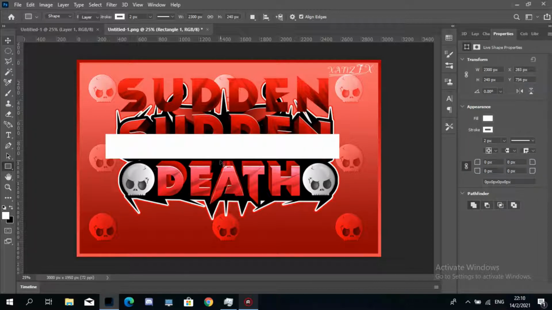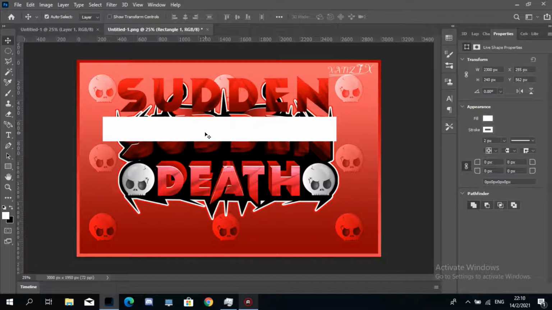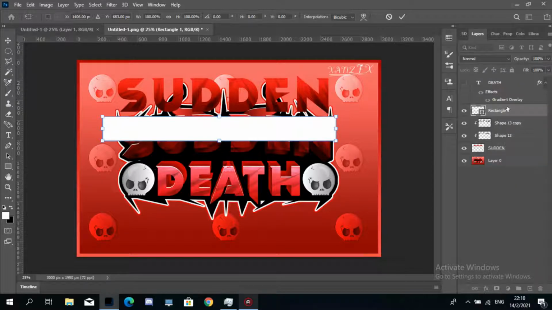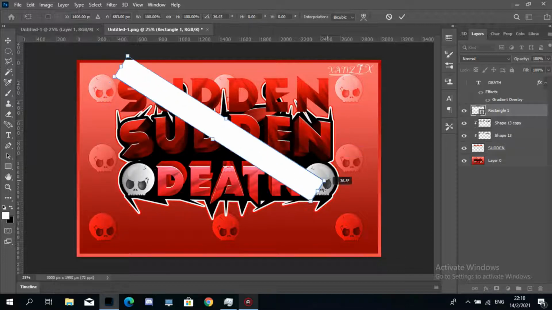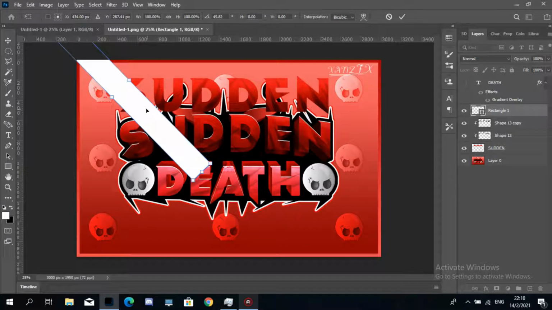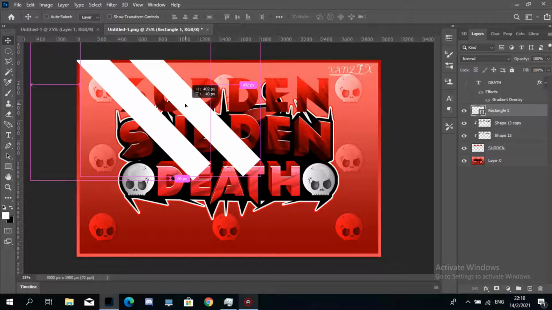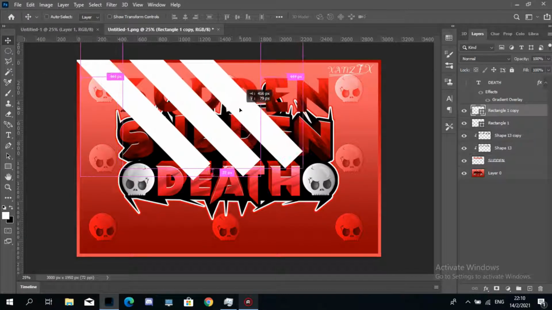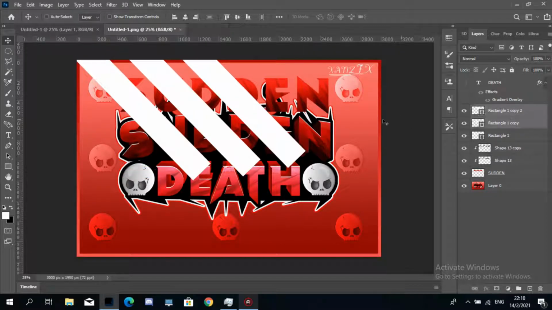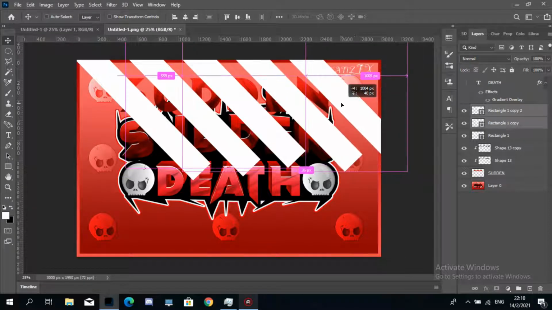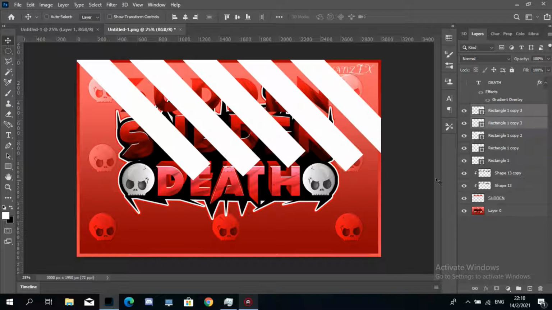Okay, what's going on today? So you want to take this and press Control T, and remember, make sure it's in a new layer, not in those other layers that we made. You just want to put it right there, and you want to duplicate it. To duplicate it, you select the move tool, hold Alt, click, and then just drag it there, and then select these two, and then Alt, click, and drag it there.